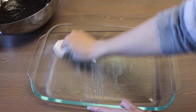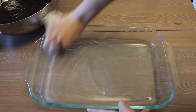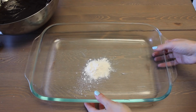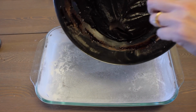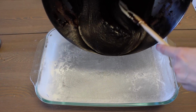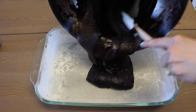Then you can grease and flour a large pan, or you can use some parchment paper so that the brownies don't stick when they come out of the oven. Then all you have to do is pour the batter into the pan, and oh my goodness, how amazing does this look?